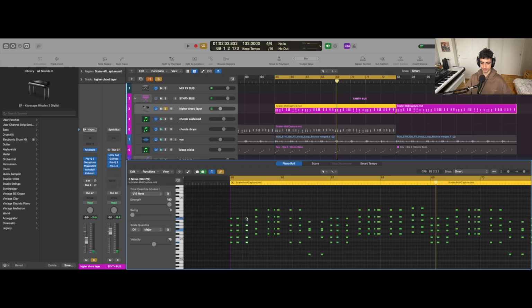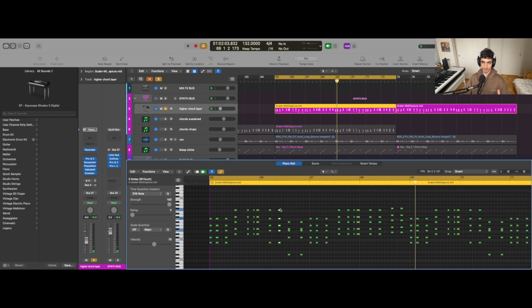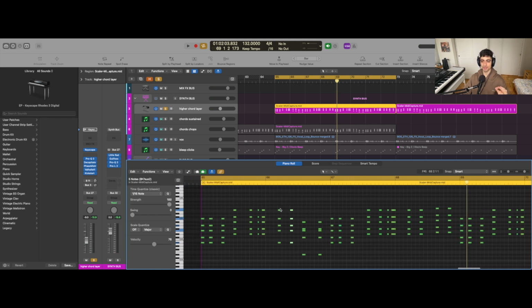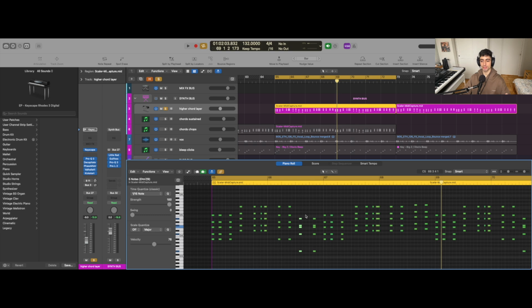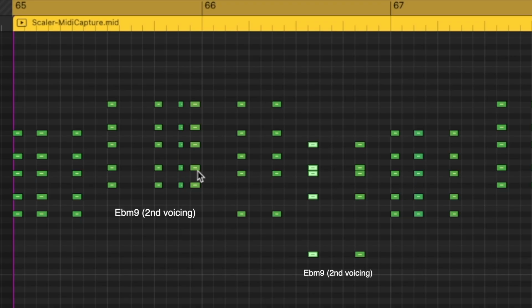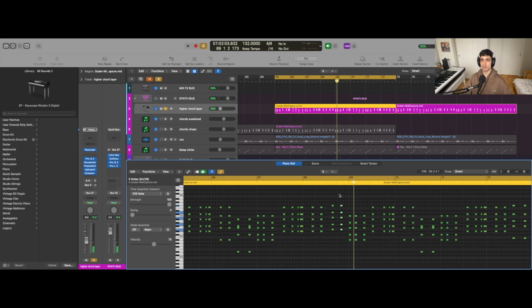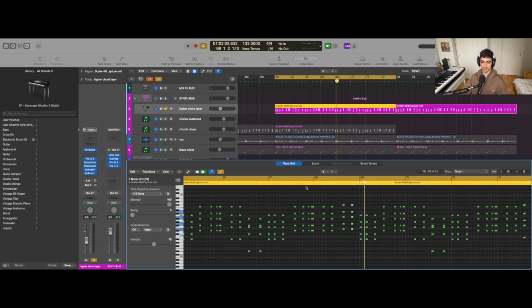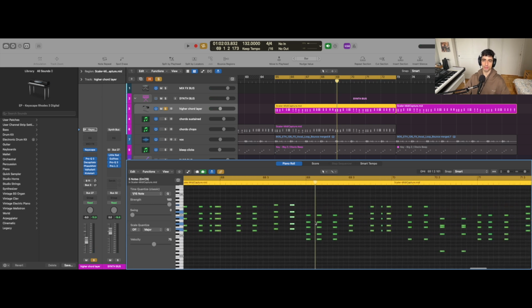So see, if I drag this and I just shift it up, we get the next chord, which is an E flat minor 9th. Then, just to add a little more complication, I'm throwing in a B flat 7 sustained 2, so it's very close to a 9th chord, just a bit of a different voicing. And then I'm playing an E flat minor 9th again, but this time it's a different voicing from the other one that we had. And then second time around, it's the exact same thing, except the last chord, instead of an E flat minor 9th, we're playing an E minor 9.